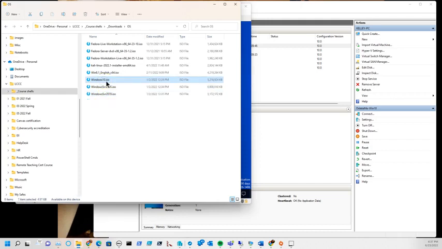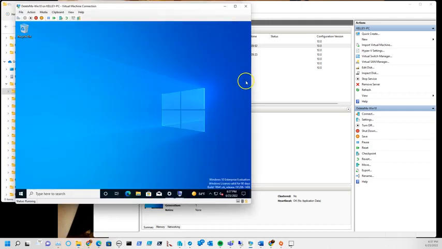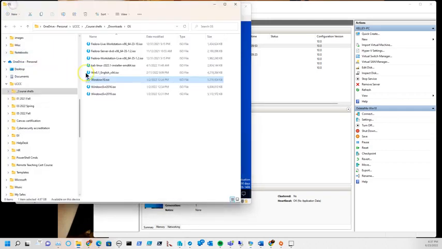So I can get, I believe, 1.5 years out of this Windows 10 evaluation VM. I can get up to 3 years out of these evaluation copies. Okay, if you can't pass the certification exam you're studying for in 18 or 30 months, maybe it's time to pick a new career field.